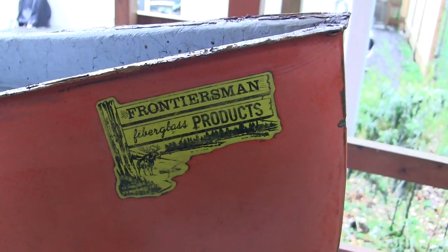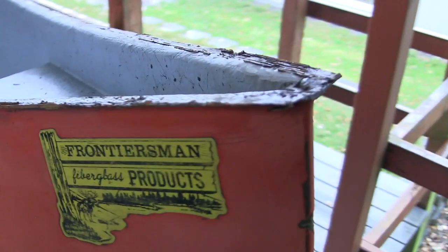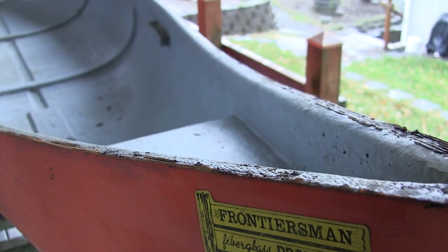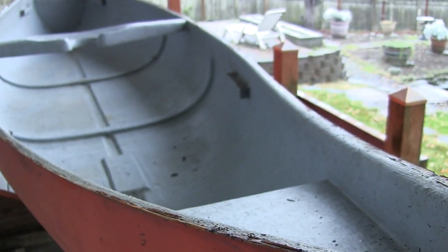Well, this end cap up here is actually, maybe I could use it again. I found a place up in BC, Canada, to buy new ones. But if they didn't have it, I'd fiberglass that guy and use it over again.